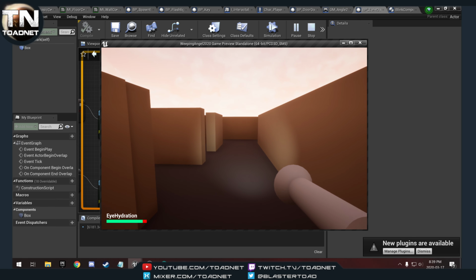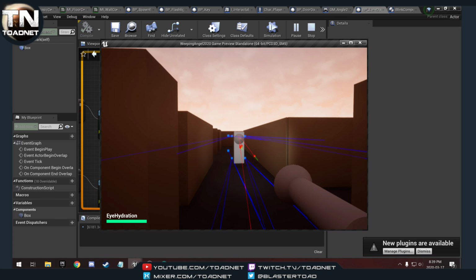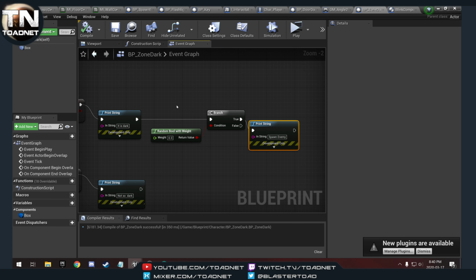I'm just gonna wait here until the enemy shows up now. Oh, there he is. Hello. Gonna quickly blink. Go away! I flash me light at you! Roar. But anyway, that is the extension of the Weeping Angel.